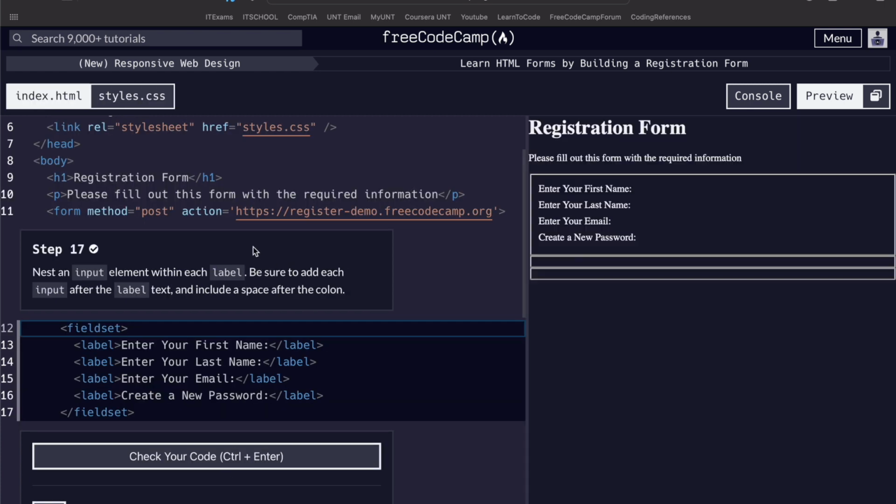Nest an input element within each label. Be sure to add each input after the label text and include the space after the colon.